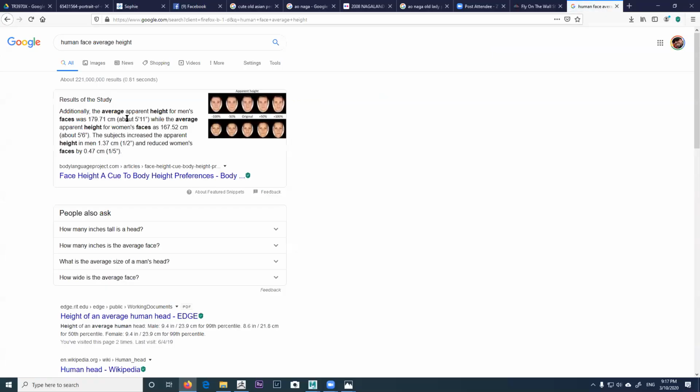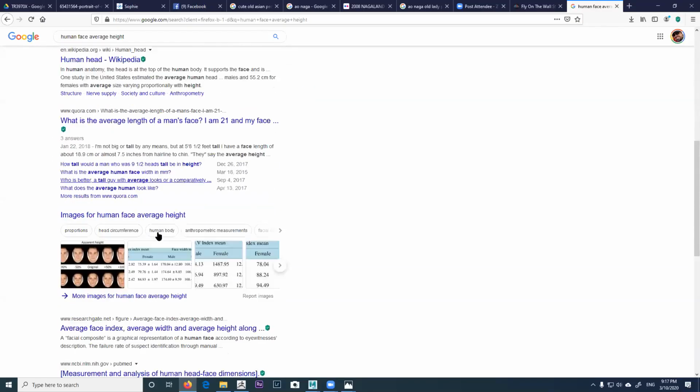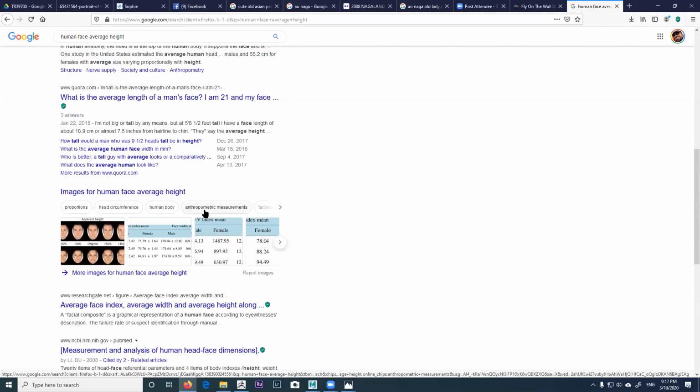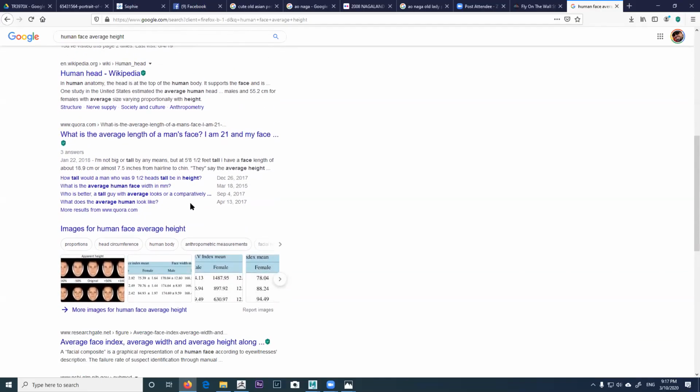So you're gonna get, let's see, average height of men's faces was, so basically, centimeters, what's that? That's not 179 centimeters, that's millimeters, right? That's weird. That's so bizarre, that's not correct. Let's see if we can find, around, yeah, about 18 centimeters. Okay, that makes much more sense.